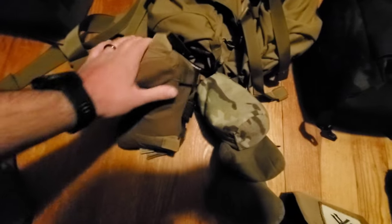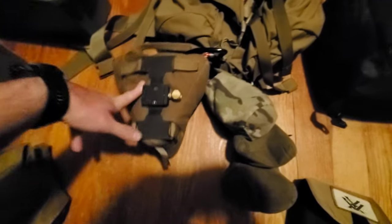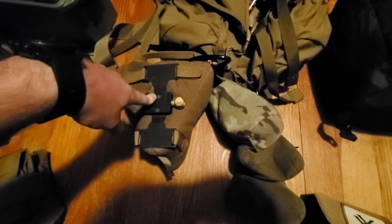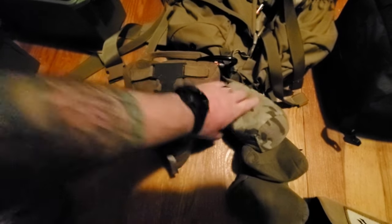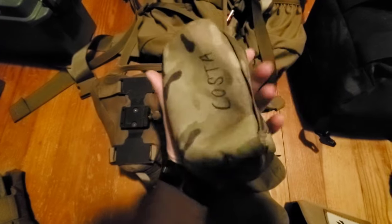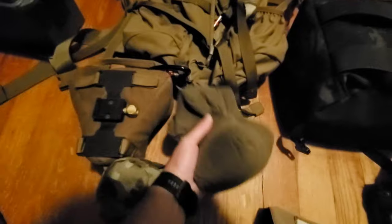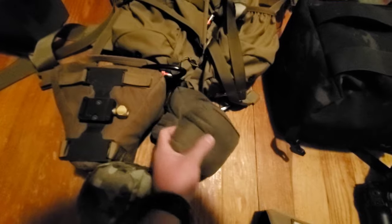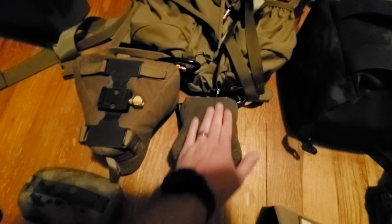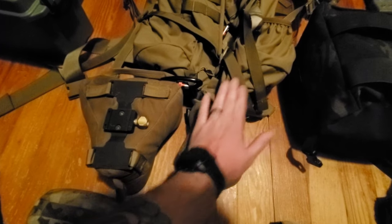From the bottom of my bag pack, these are my preferred bags. This is a wax bag from Coltac with an ARCA backbone setup — that goes on the bottom rail of my PRS gun. This is an Armageddon Gear rear bag, little squeeze bag. I run an Armageddon Gear pint-sized wax game changer with sand fill. This pretty much adapts to any surface. Because of the wax and sand, my ARCA rail sits really nice and flat on it.